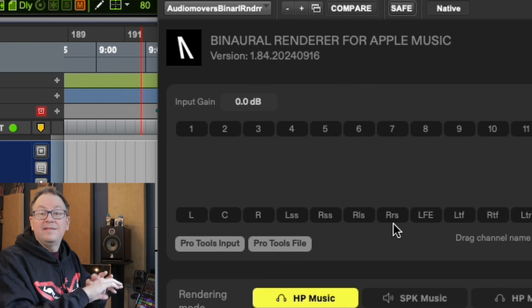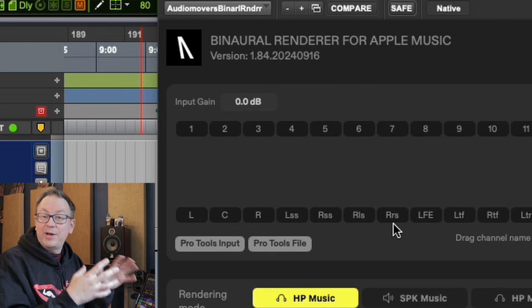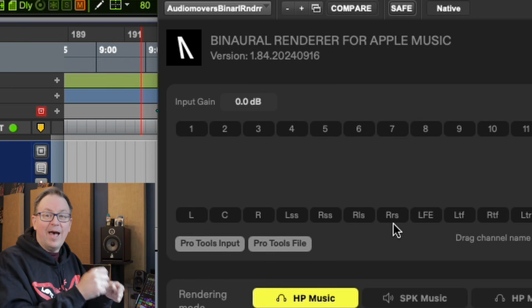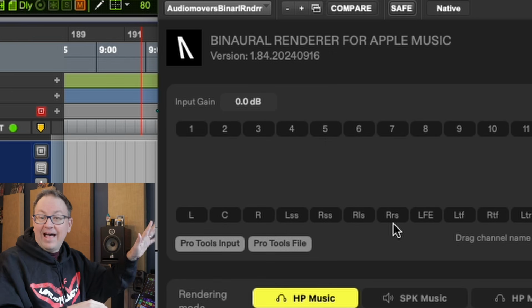Because this is a big key to how spatial audio works. Spatial audio isn't happening up in the cloud. It's not happening on some big Apple server. It happens on the device. And that's important to understand. So the Audio Movers plugin I'm using today is tapping into the spatial audio in my OS.